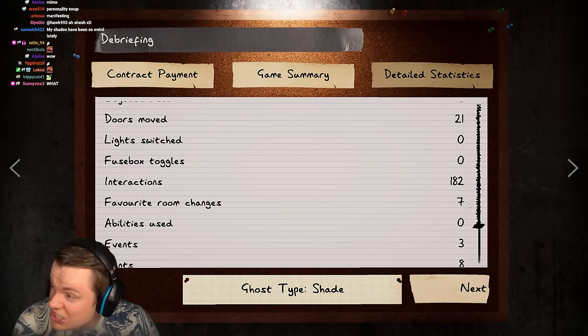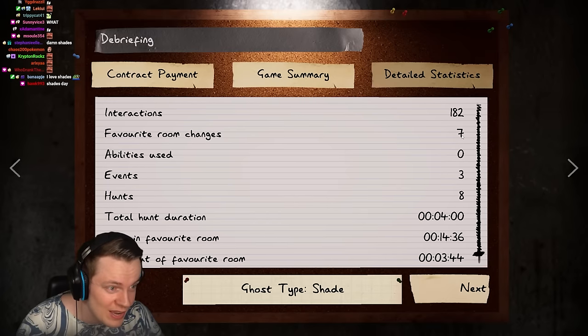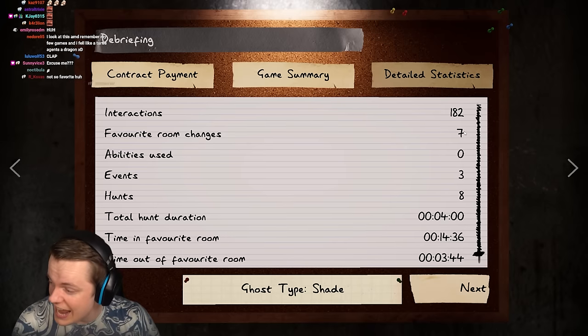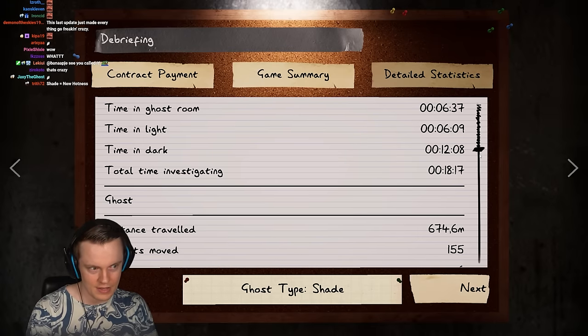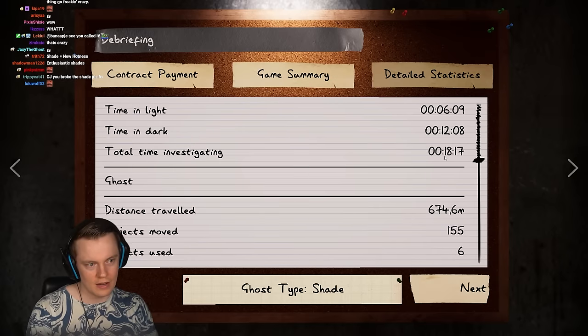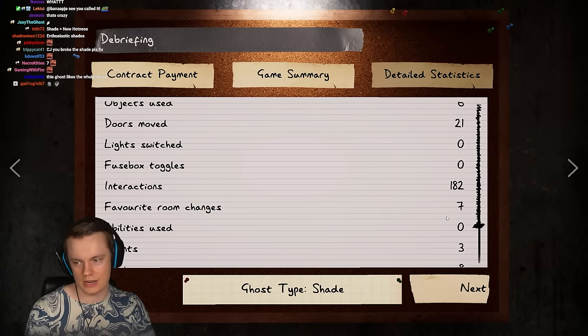Favorite room changes, 7! 7 favorite room changes. That is disgusting. That is fucking nasty, dude. In terms of time, that might be some of the highest numbers I've ever seen. A game between 10 and 20 minutes having this many ghost room changes is absolutely insane.